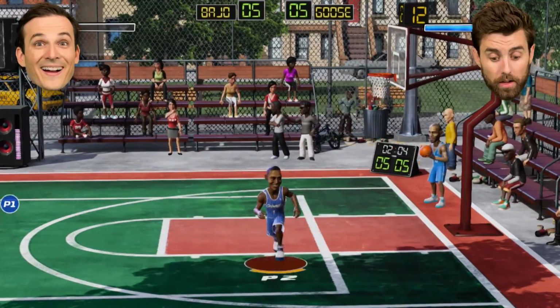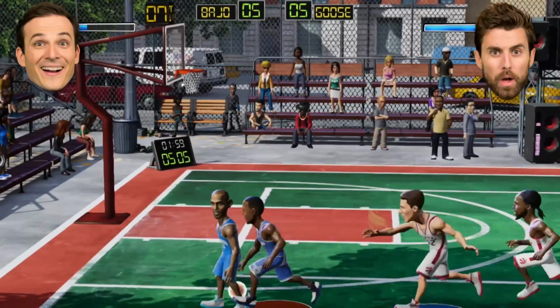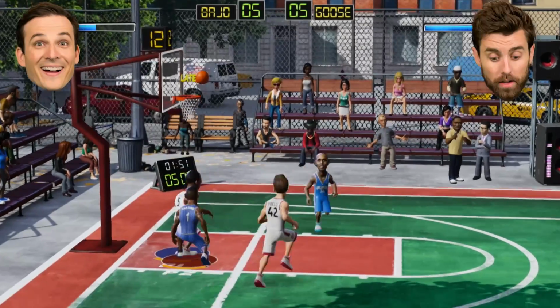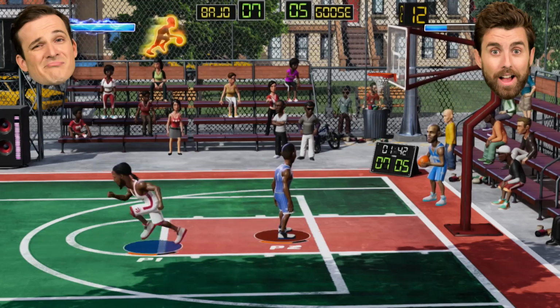Bajo evens the score. But it's not over yet. Some impressive passing from Team Goose astride the court like jolly blue giants. He shoots. A terrible miss. Oh no, you got it back. Push in. He's missed it again. Now Bajo's in control. Leave my team alone. And boom shakalaka! Another 2 points.